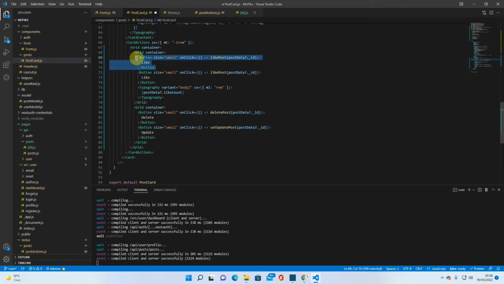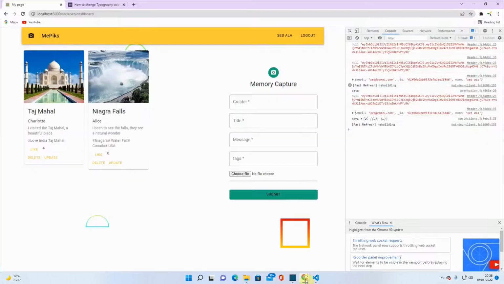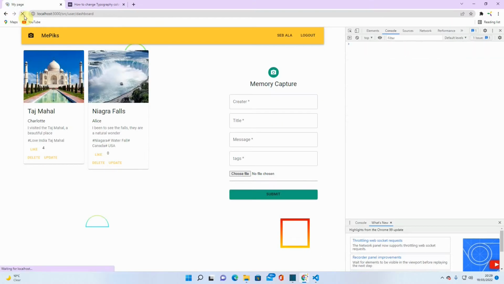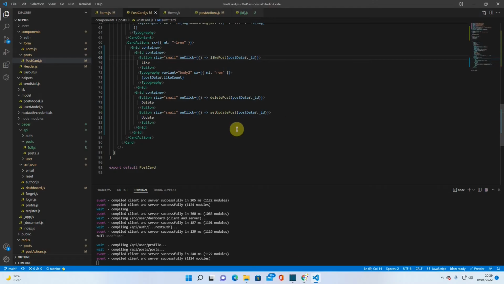We can get rid of this button here because it's exactly the same otherwise. Okay, let's refresh this page, it should fix it. That's weird. Right, let's do that again.